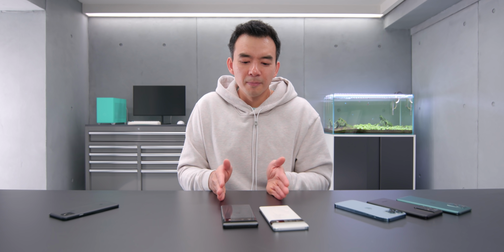Now, I'm someone that came from the Pixel 5. This was the phone that I used for the majority of the time last year, and I'm used to the images, I'm used to the videos. I think I was just expecting these to fix a lot of the issues that the Pixel 5 had, but a lot of it still remains.